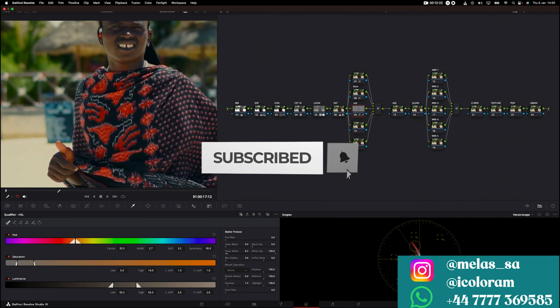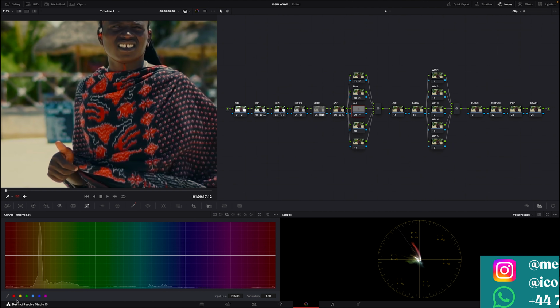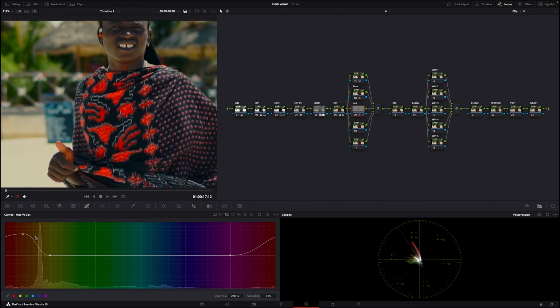So now back, we can select our reds again. Now just select red entirely instead of going to pick, and you can see I can now increase my saturation to the point I want, and it's not going to affect his face. So I think I like this.